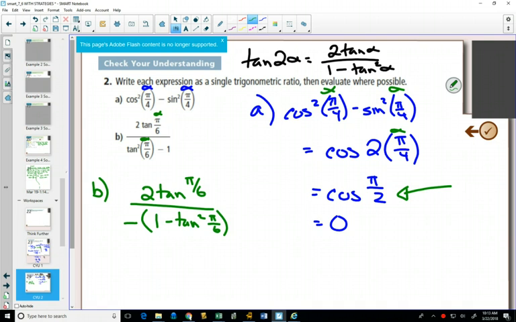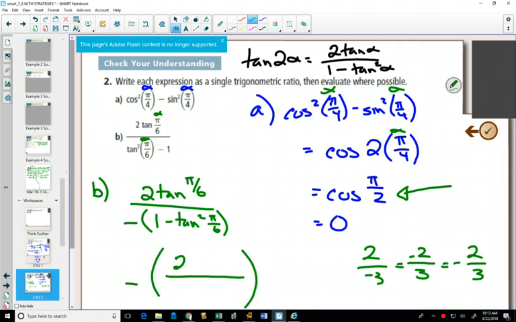Some things about negatives and fractions. If you have a negative in a fraction, okay? So if I have, in this case, the negative on the bottom, that negative on the bottom is the same as having a negative on the top. It's the same as having a negative out in front. All with fractions and a negative, all of those mean the same thing. So right now I have a negative on the bottom. I am going to say that's the same as having a negative out in front of this whole fraction.